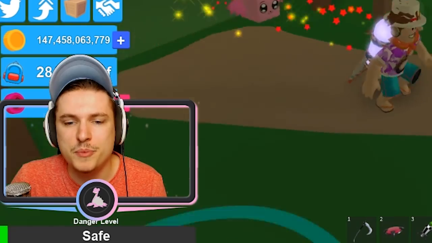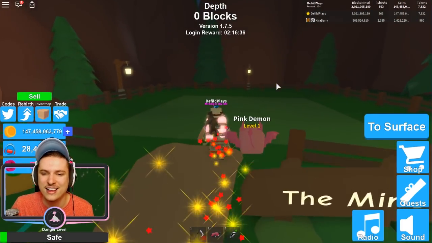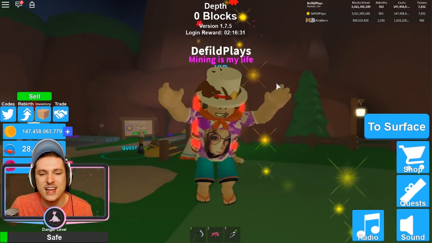But guys, I'm already going to prepare a little bit for what we're going to do today. What we have to do for today is glitch inside the map again, because there is a certain hidden bunny ear NPC.